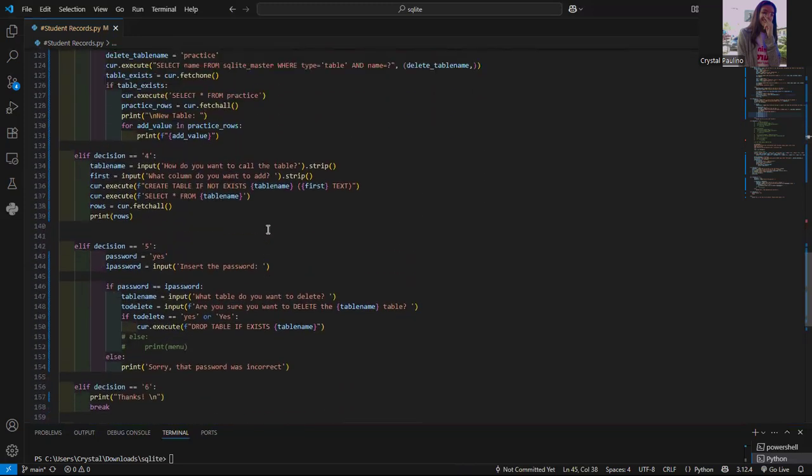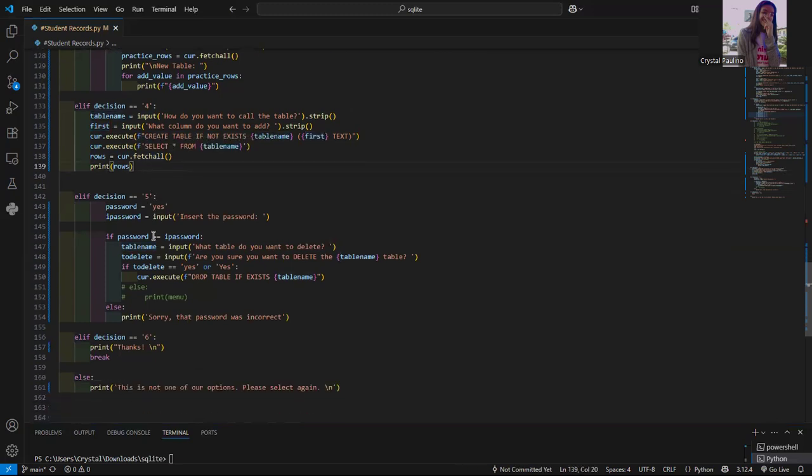Then for creating a table, it's pretty similar when you're using SQLite and creating a database because you just need to use the commands that are like to create a table or to select everything and it's going to print that information. Then here I'm doing a little bit of cleaning. So in case someone adds something that has too many spaces and that wouldn't be acceptable for a table name, it cleans it up a little bit and it uses that table name and the column name that they created. And then it just prints it. That's the way to make sure that the table is actually created.